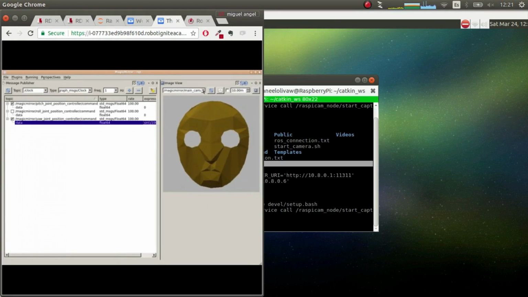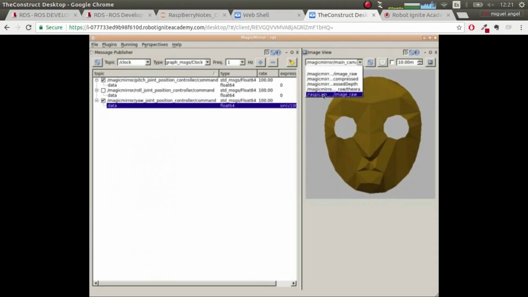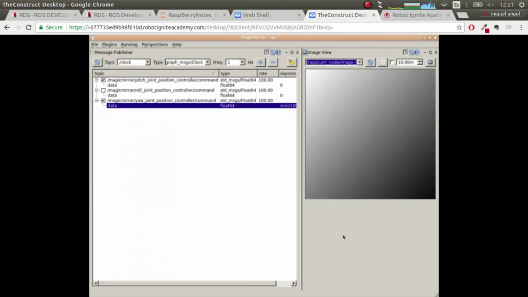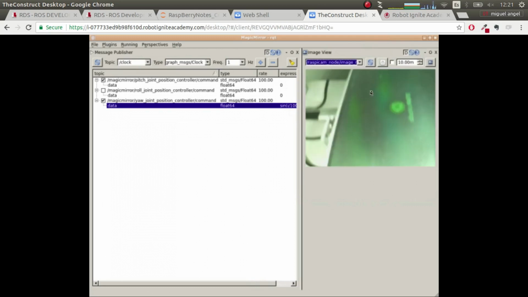So now we are going to see the camera here. So let me refresh here. But let's do it a bit bigger. So you see that we have Raspberry Cam image here. So it's black because I have the cover. There we go.